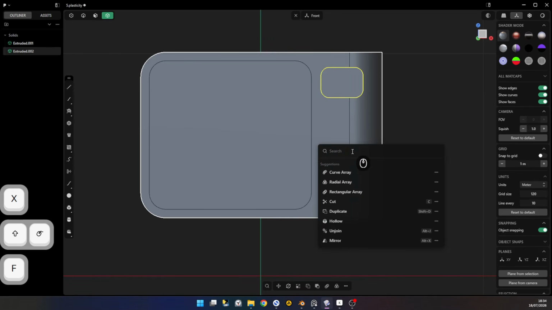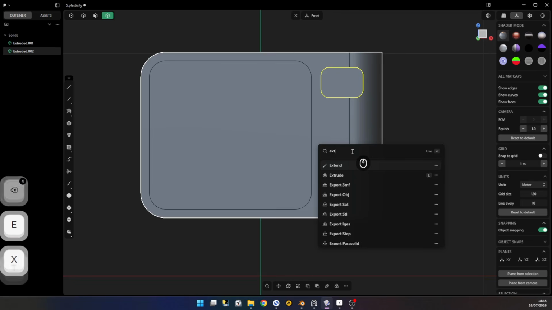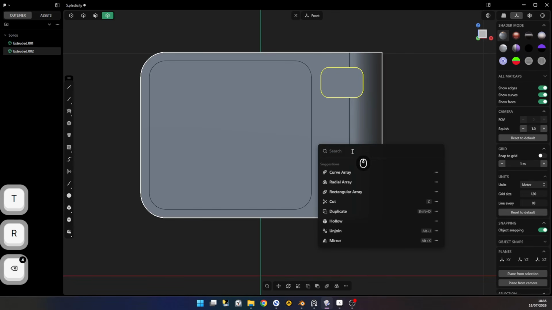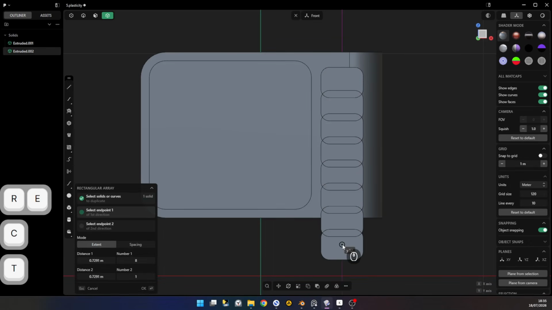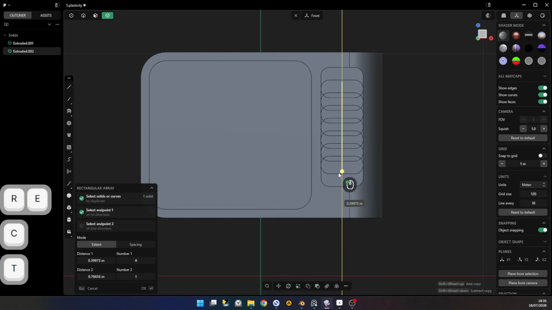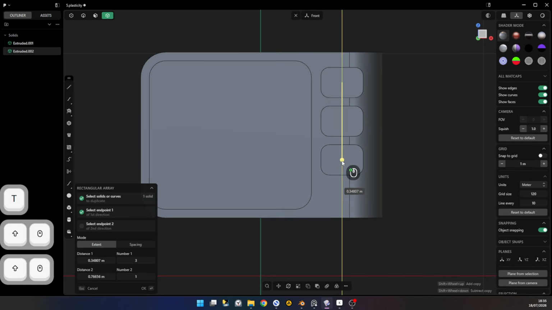By the way, we can actually find anything here, like the fillet that we did, the extrude. Here we're gonna search for rectangular array. We're gonna select that guide and then adjust it and Shift scroll our mouse wheel to change the amount of buttons.